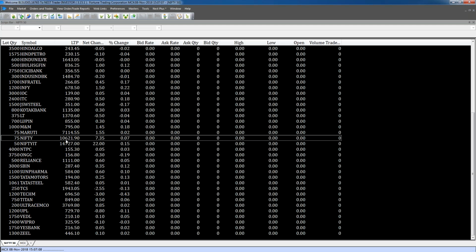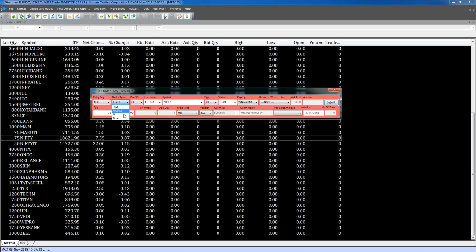So what you do is you can go to Nifty, you can short it. I'll press F2, limit SLM order, Nifty, and your trigger price is 10509. And I will choose FLS. The margin for Nifty is roughly around 4,000 rupees if you choose the FLS margin. It is one of the least margins provided by the company, and you can compare this with any of your other brokers. It will be the least.